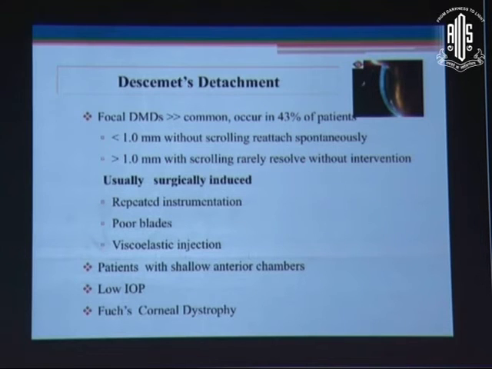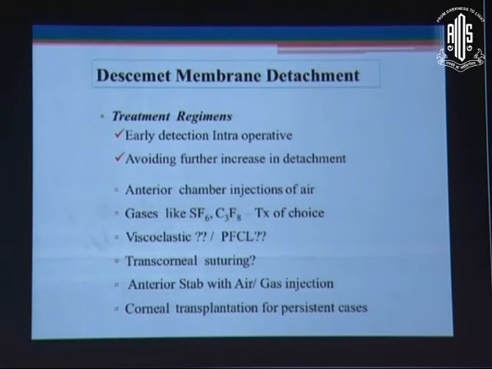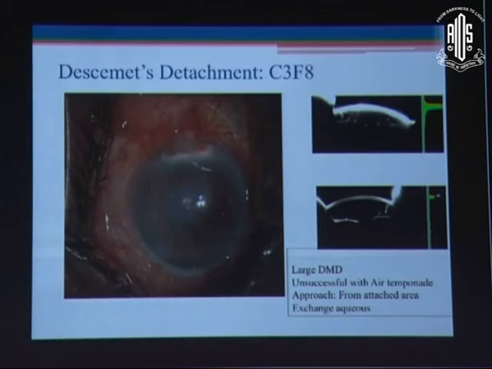DMD is reported up to 40% on the table, and if you do an ASOCT in the post-op period, it can be around 40% subsequently. But most DMD resolves subsequently without causing significant problems. In less than 10% of cases we may require intervention, sometimes by injecting air or some other gases. If you have persistent edema, especially in a wound area, you must do an ASOCT to delineate if there is a detachment.